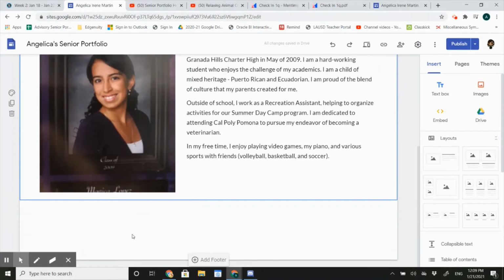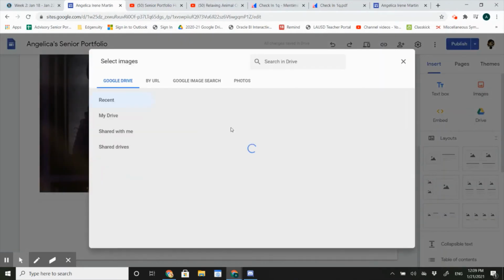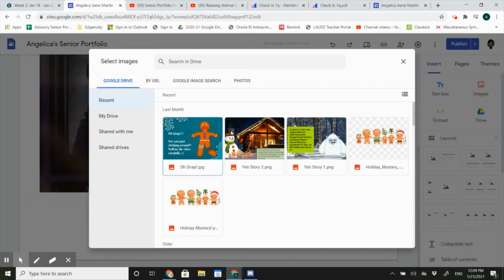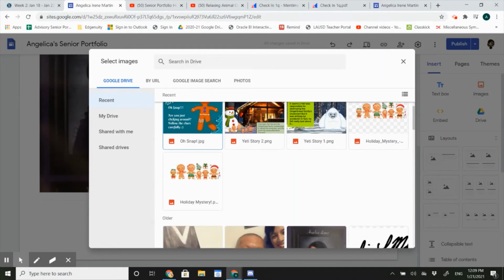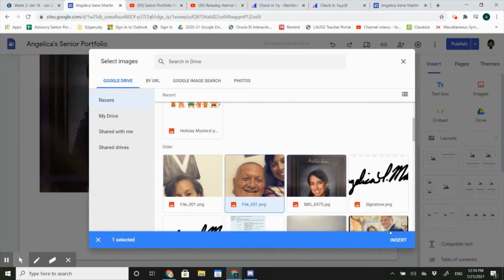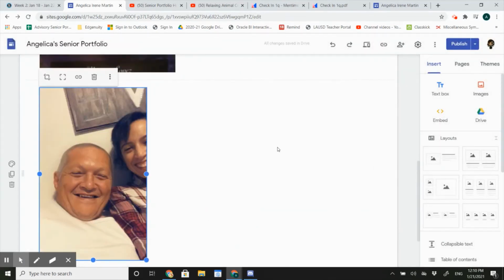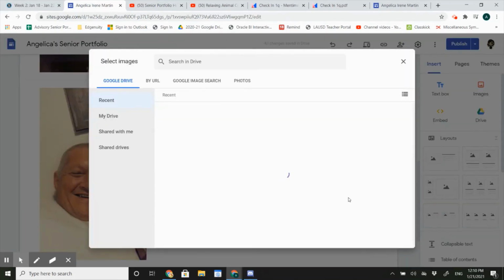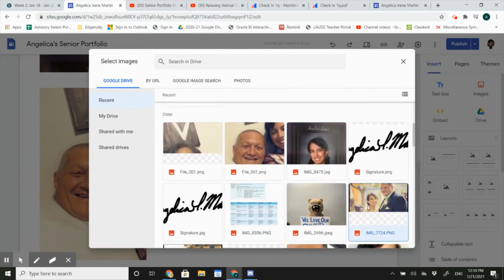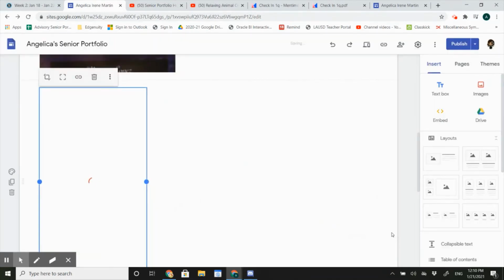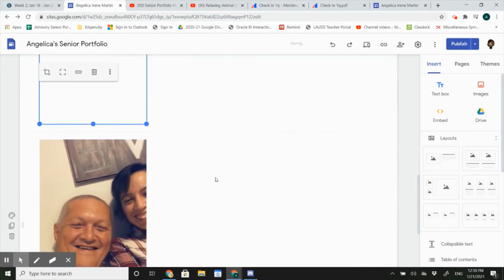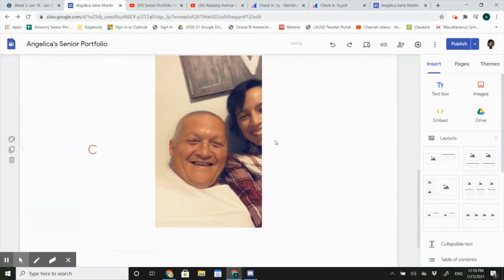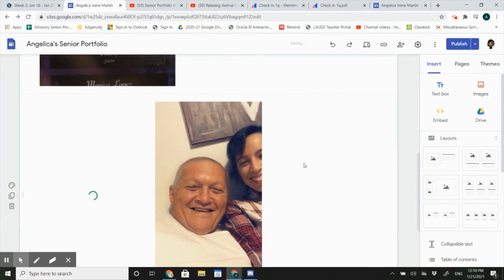You can add more images if you like. Again, to add images, we insert images and we can select them from our drive. That's one of my favorite things about using Google Suites. Everything's kind of linked up. Let's go ahead and add this picture of old Greg. And maybe I want to add the picture from my wedding too. Aw. And remember that you can drag images around to group them and put them in a more aesthetically pleasing layout.